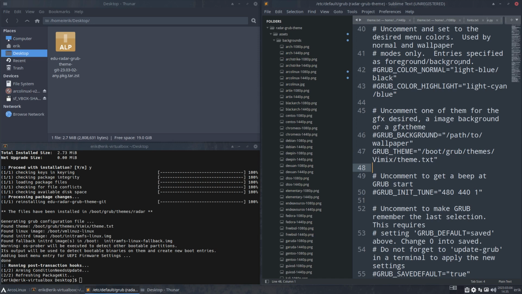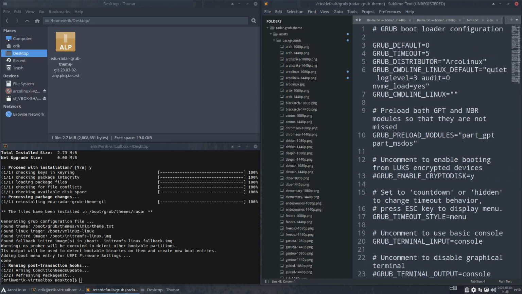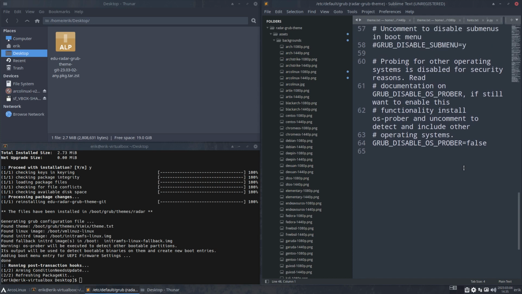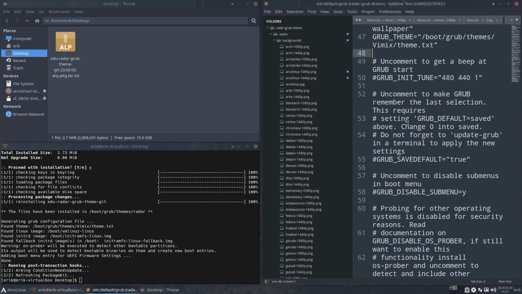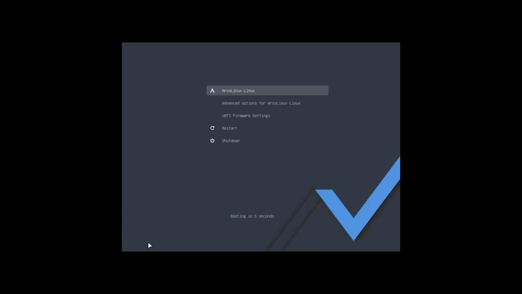We didn't tell him to change it, so it must have been with the script. So if we install edu-radar-grub-theme, at this point in time, it will not be changed. So what I need to do, if I can show you if it's not installed or not, sudo reboot, right? Nothing will be changed. So what I need to tell him is if you install it, the theme also changes inside etc default and then update grub again.